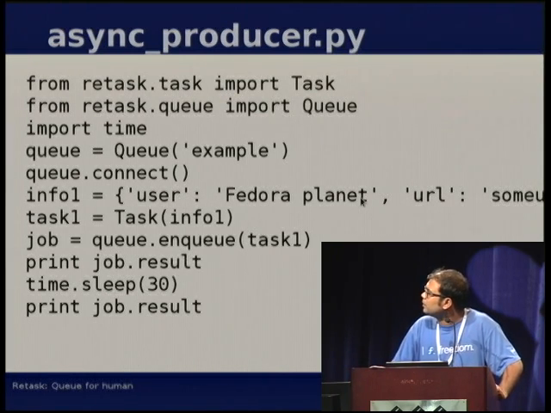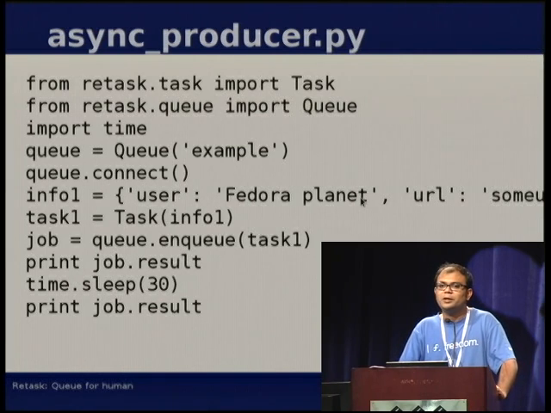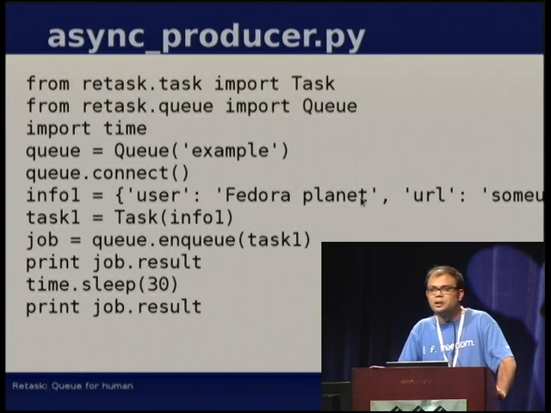Anyway, so it's basically, you can see we are just creating a queue.connect, and then start using it. While creating the queue, you can pass some configuration values, like if it is not in the same system, if it is in the local or somewhere else in the network, or if you have a password to the Redis.